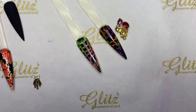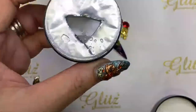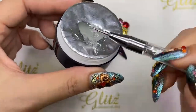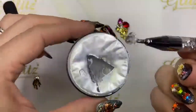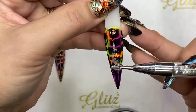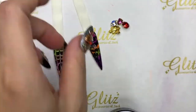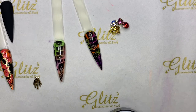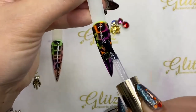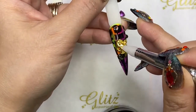This extra thick condensed glue gel allows you to do a lot of 3D crystal charm and chain work and keeps everything in one place. I'm going to pick about the same amount as the size of the elements. I'll place the skull first right here. Make sure after placing you add no-wipe top coat right away. It's really heavy so it's going to hold really well.